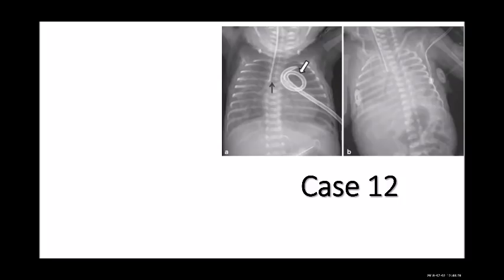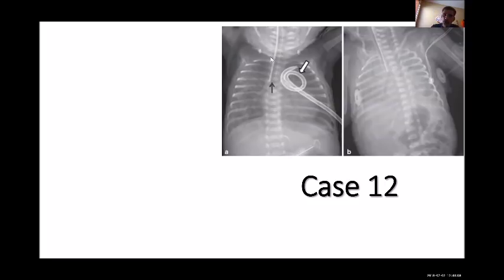What's wrong with the ETT? I feel it is a little bit deep. So how do you know it's deep? Because it should be above the carina, but it is just touching the carina. No, not like that. That's sometimes difficult in babies when they flex their neck. When the baby flexes their neck, the tube goes down, and if they extend, it will go up. So yes, you are correct. It's above the carina, and you can see it's at the bifurcation of the carina.